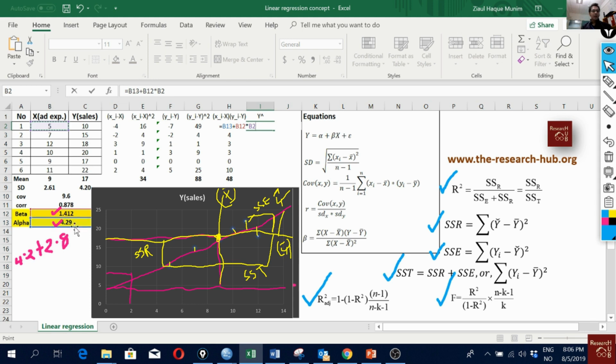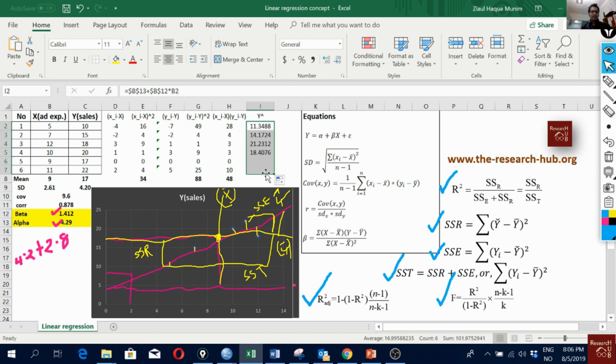Because we will be using these values as fixed values when calculating all of them, I will just put F4 here to fix this, and also to fix this one. These two are fixed, and this will change when we click down. So let's say I just clicked it here.